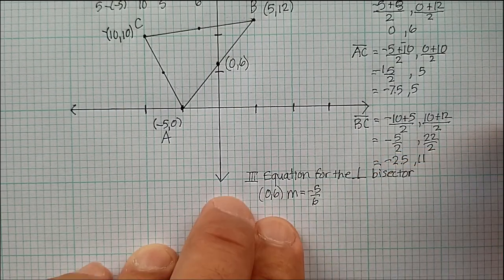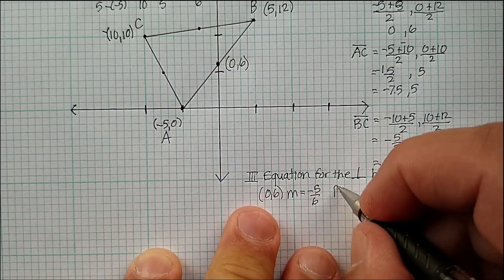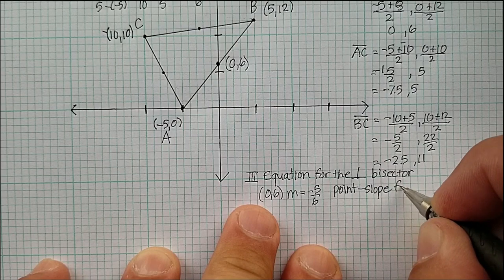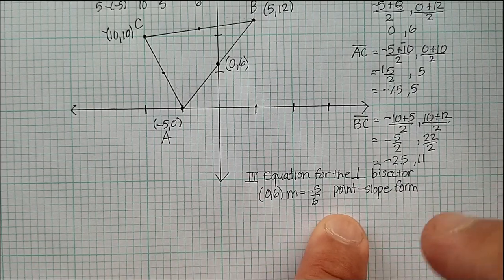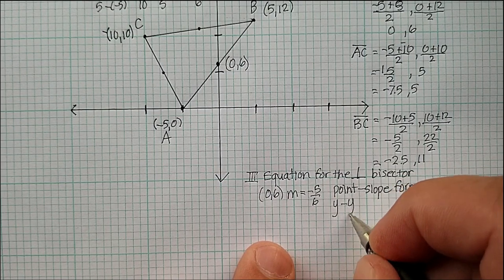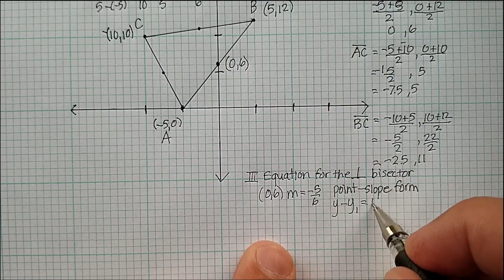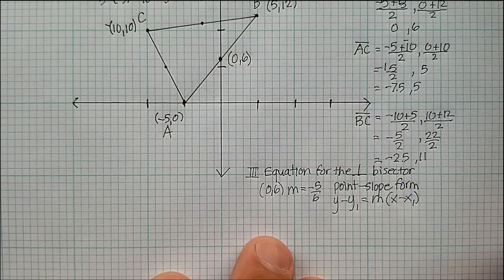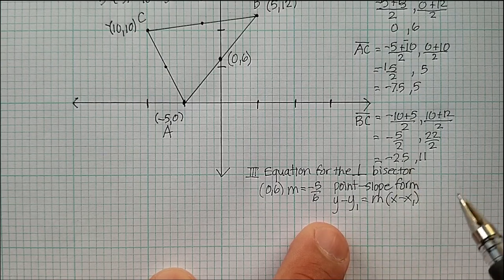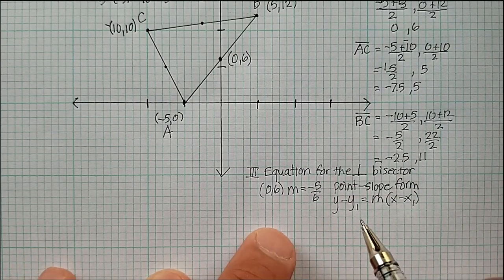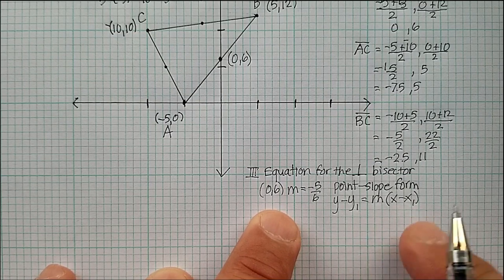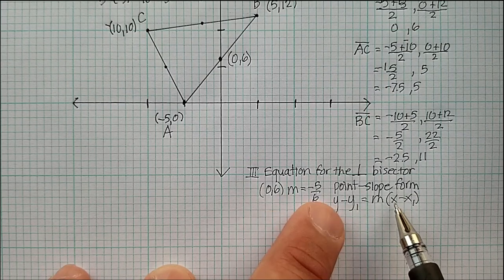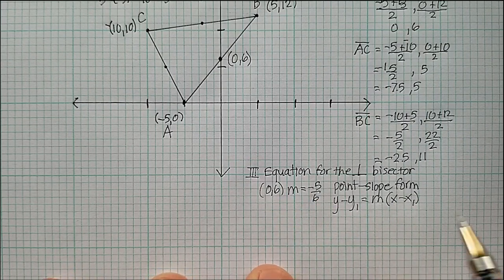I'm going to use the point-slope form. Remember that from algebra, the point-slope form is basically y minus y1 is equal to m times x minus x1. All these are kind of looking the same as the slope formula, doesn't it? Just different variations of it. Let's go ahead and substitute the points in where we know. You only substitute in where you have the x1s and the y1s. You leave the x and the y alone, and then you substitute the slope as well.